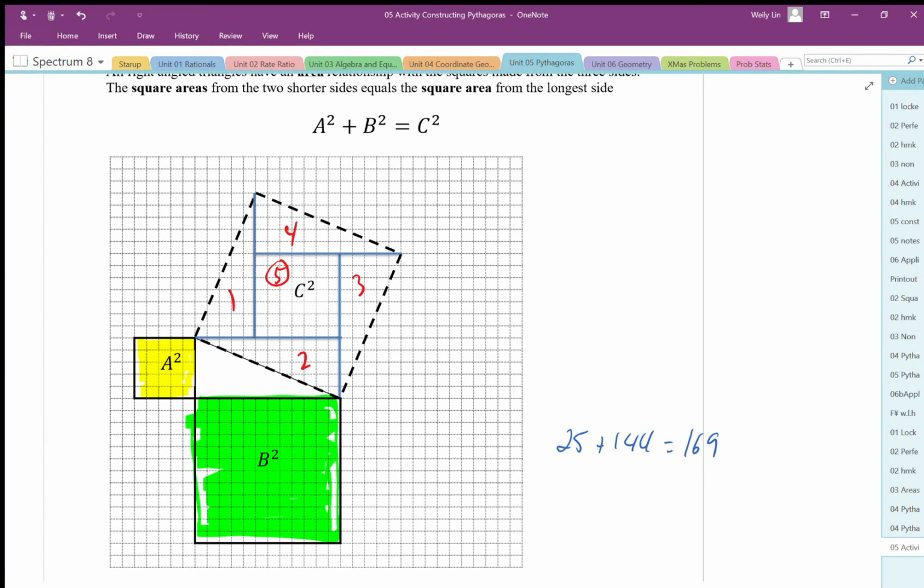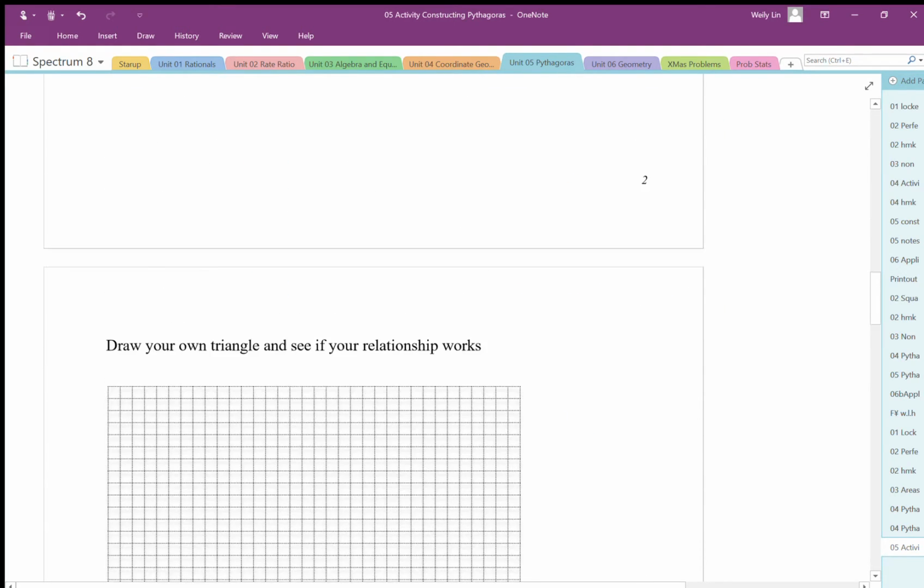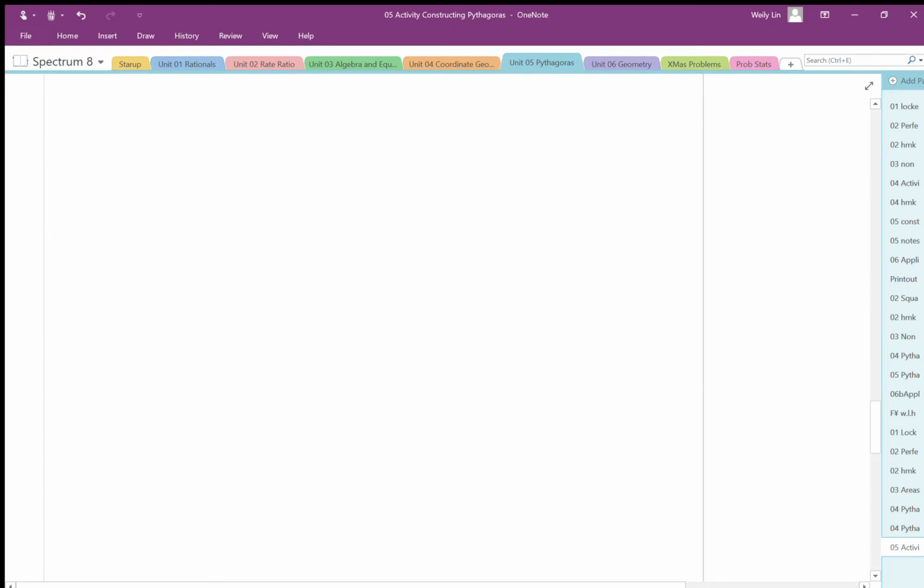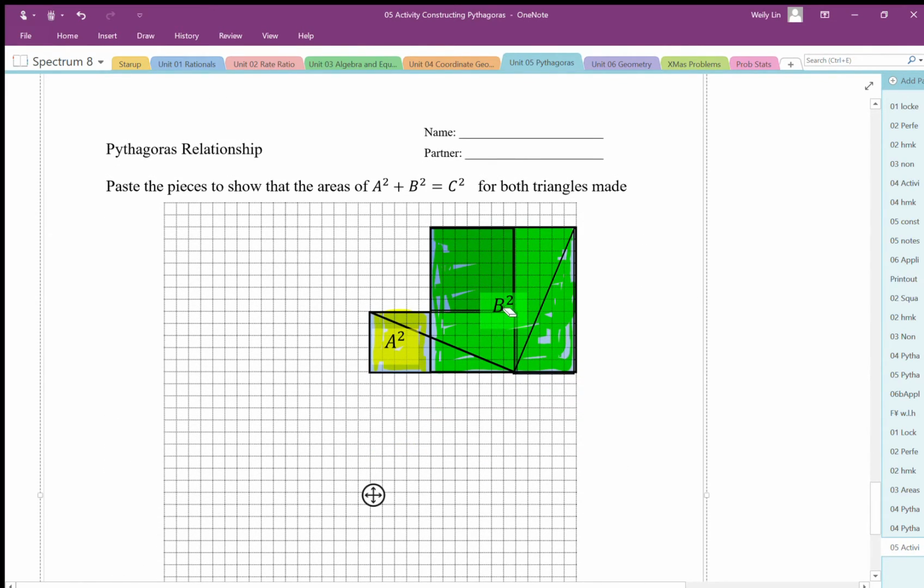I'm going to color code these a bit. The middle one I'm going to do in green. So number 5. What we're going to do is take these 5 pieces and show that they match the a squared and b squared. We're going to lay it right on top of them. So you're going to have a layer already, so you're going to glue down a squared and b squared. And on top of what you've already glued down, you're going to put the c squared on top. So piece number 5, actually I need to choose a different color here. Let's choose purple. So this number 5 piece is going to end up in here.